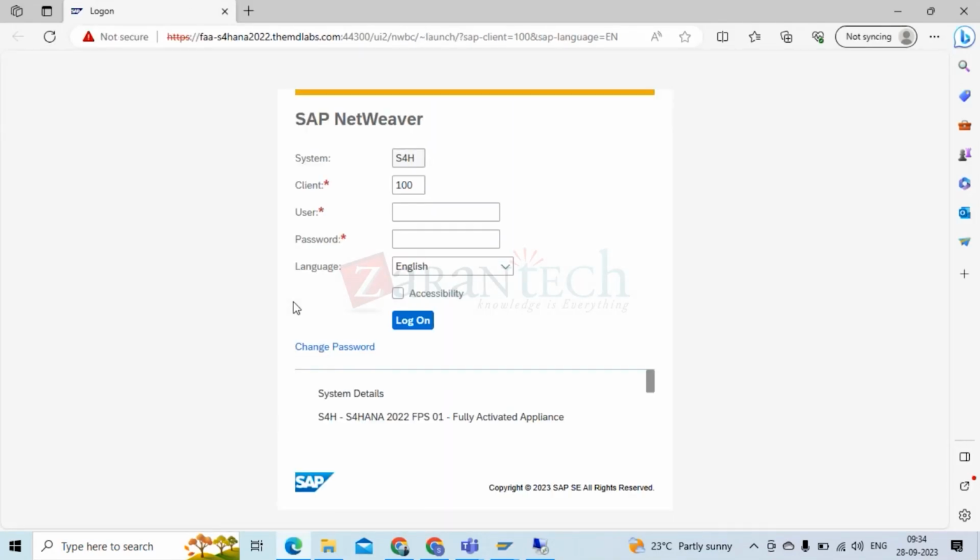Sometimes it will log in automatically, with no need to give a user ID and password. Here it is asking for a user ID and password. Let me enter. I hope you guys have already received MDG system access. Have you received it or not?